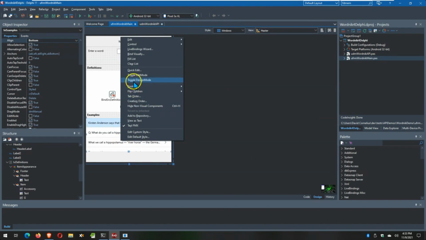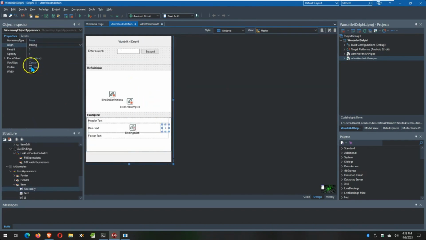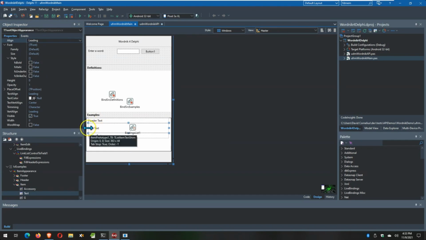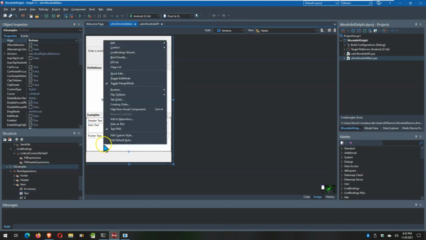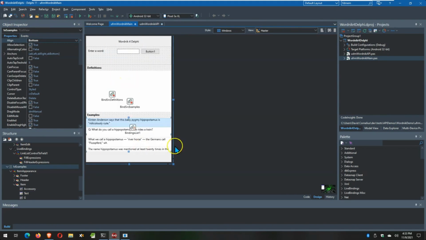And once again, we can go to design mode, turn this off. We are not going to have header text, but we do want to make sure that it's word wrapped, and I like seeing the vertical line more at the top rather than at the bottom. And there we are. So all of the stuff is hooked up so that we can call an API, and whatever we get back is just immediately and automatically displayed in a couple list views without any code whatsoever.